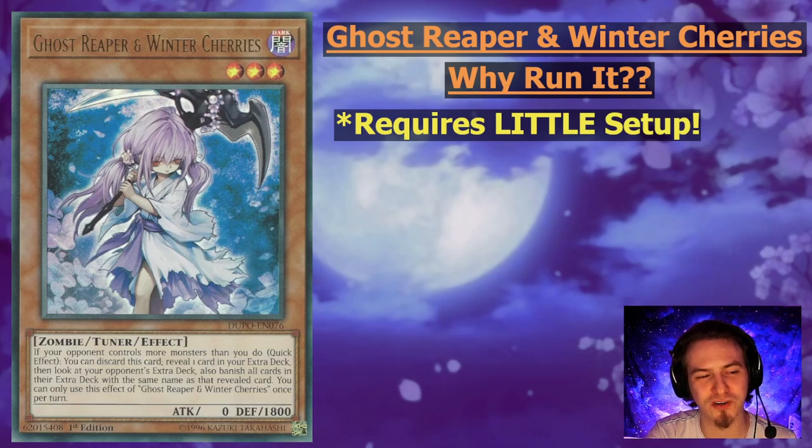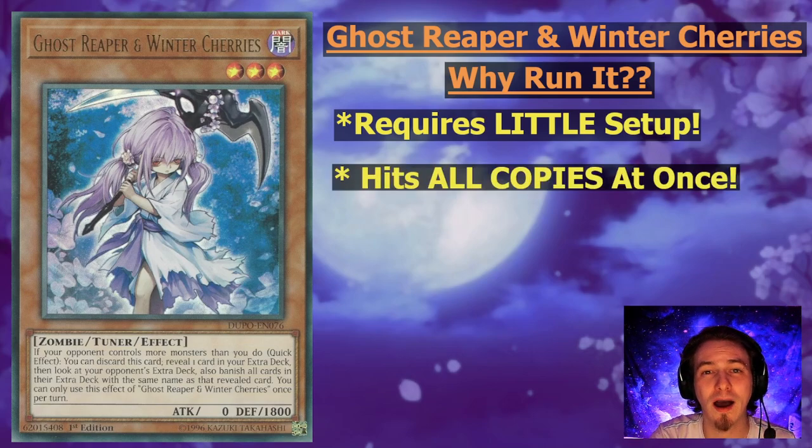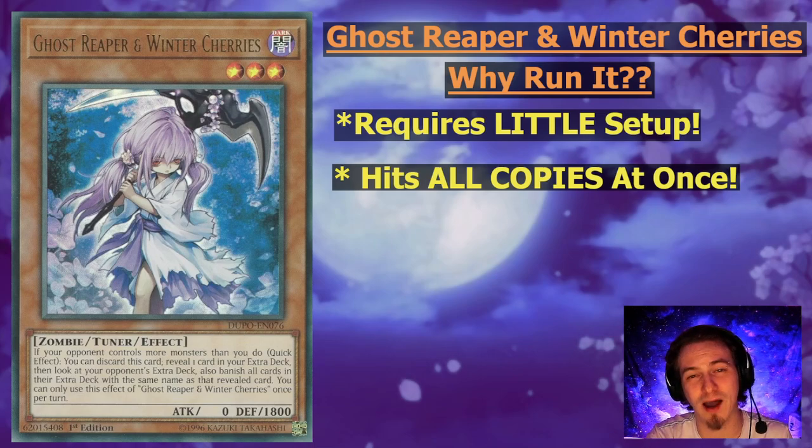With Ghost Reaper and Winter Cherries, if your opponent controls more monsters than you do, as a quick effect you can discard it from your hand. Then you select a card out of your Extra Deck and reveal it, and if your opponent has any copies of the one you revealed in their Extra Deck, you banish all copies from their Extra Deck. That's right, not only do you get rid of all copies, but they don't go to the grave, they actually get banished.